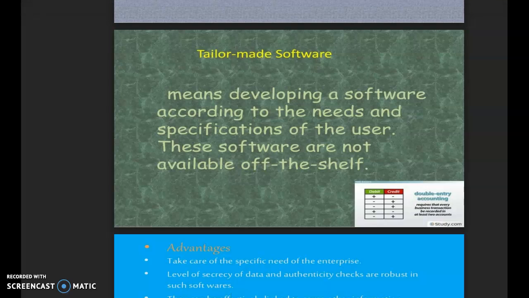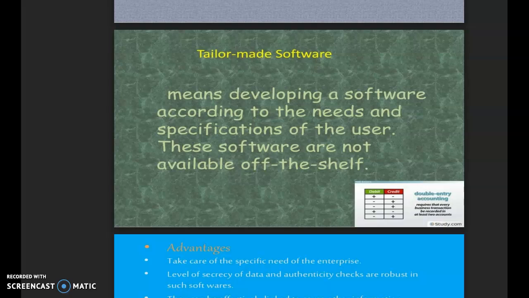Dear student, as you know, I told you ready to use softwares are those which are directly implemented and used without any changes. But if the user needs any type of changes, if some refinement or some changes are required in the software, then they have to get the tailor-made software. Like when you get your dress stitched by a tailor, it is stitched as per your liking. And ready-made dresses are ready to use, like softwares.